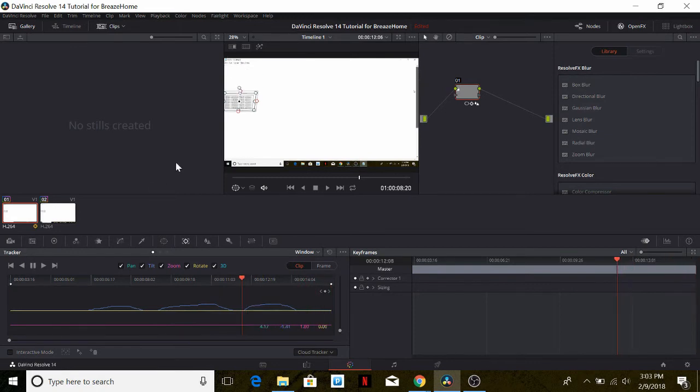It is important to note that we don't have to be at the beginning or end of the clip to track forward or backwards. If the clip shows the block in the middle of it, we could actually start in the middle, track backwards, and track forward, as long as the whole clip is actually being tracked.